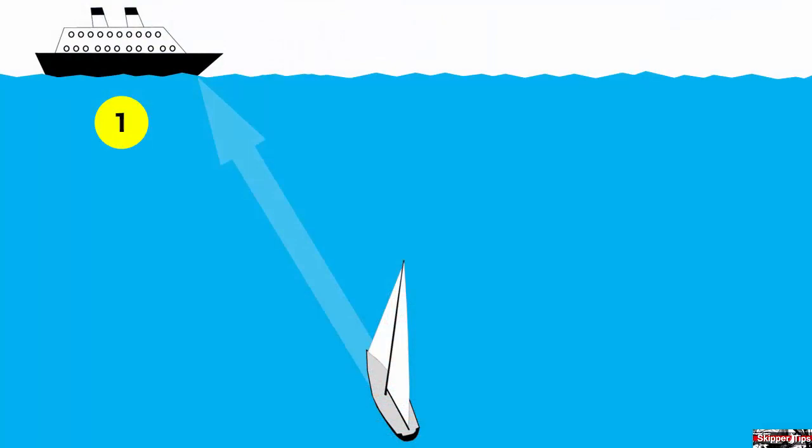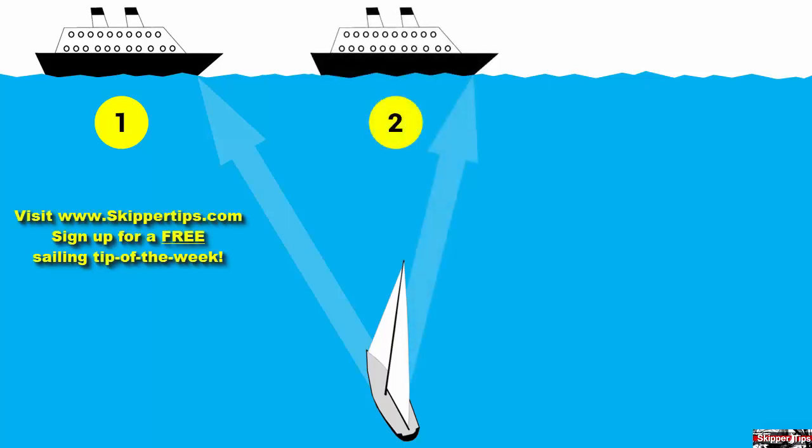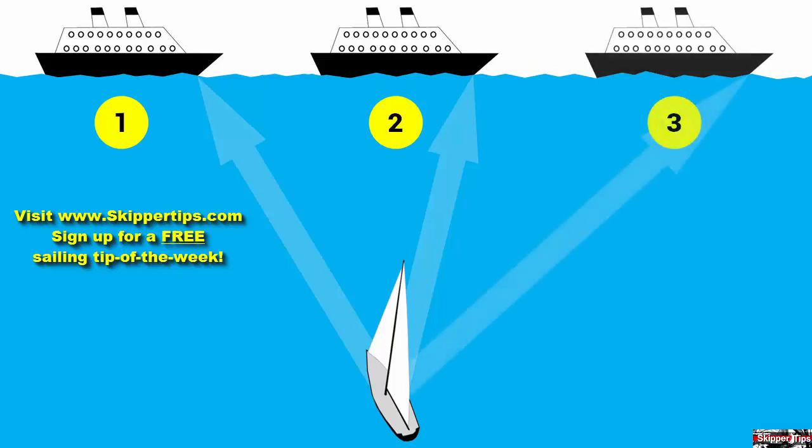Here we're going to shoot the bow, and in position number 1 we take a bearing on the bow. Wait about 3 minutes, take a second bearing to the same point. You can see that our ship appears to drift to the right. This is called right bearing drift, and we confirmed at position number 3 that we have good separation of at least 3 degrees. This shows low risk of collision.